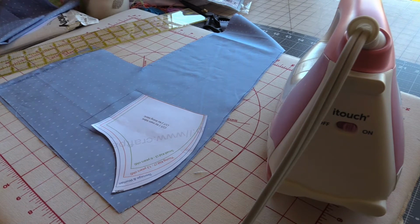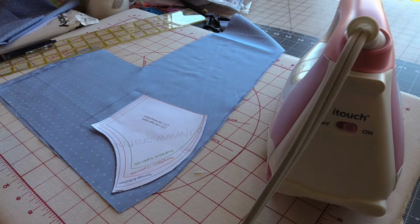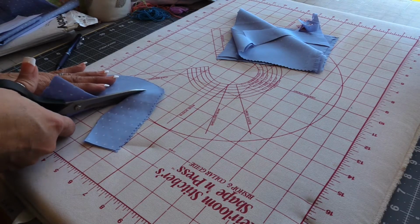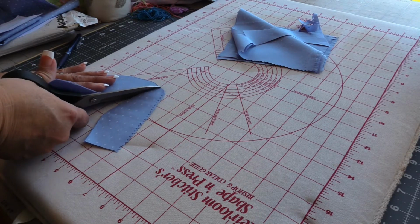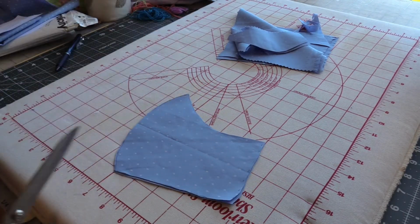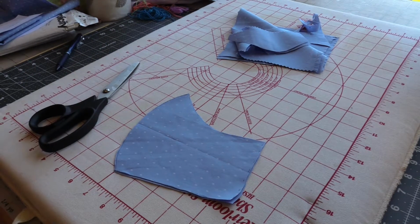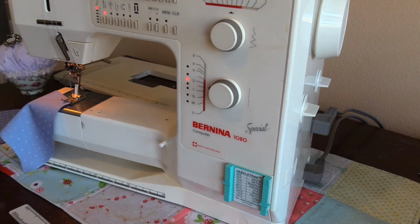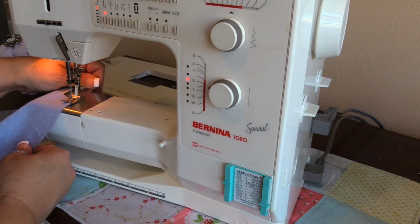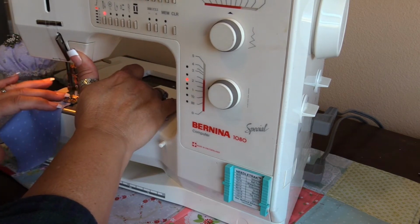Now I do want to be careful because this isn't really a cutting surface. Now the fun thing about this is you will now have a mask that will match something in your wardrobe. Kind of fun. Lock those stitches.